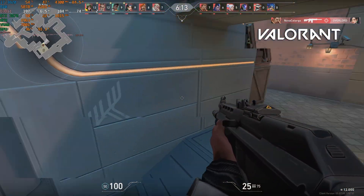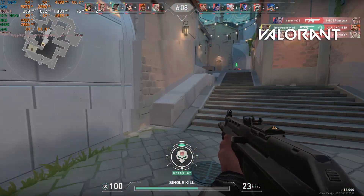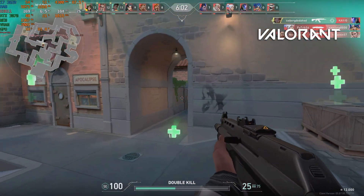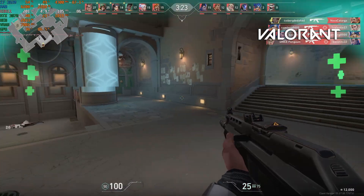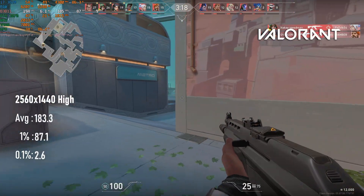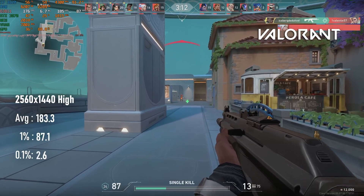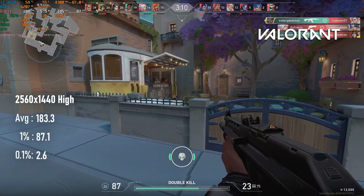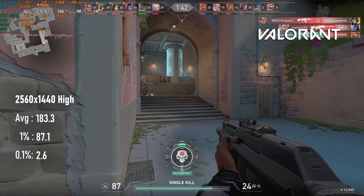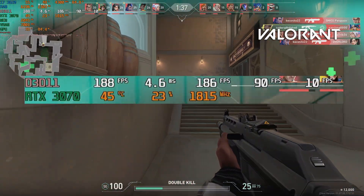Back in my early days testing GPUs on the internet, I naively chose Valorant as a benchmark. After realising my error when an R9 290X scored the same as a 270X, I made a mental note to include it should I ever do CPU testing. The i7-3820 puts in a pretty respectable showing of 183 FPS on average. 1% lows were something of a letdown, and 0.1%s were possibly caused by a respawn or scene change, as I don't recall any major noticeable stuttering. I was testing at 1440p max settings, and as you can see from the Afterburner overlay, the GPU is not exactly working hard.